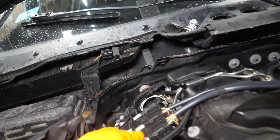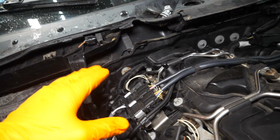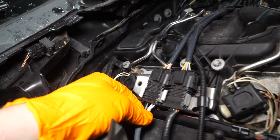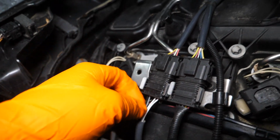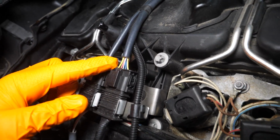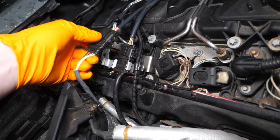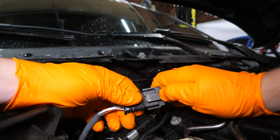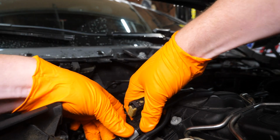We can also release our O2 sensor connectors, and don't worry about mixing these up when it comes time to put them back together. The easiest way to tell them apart is this wire towards the back of the car only has 4 wires, and the other side, of course, only has 4 wires. This one has 5. So you can easily tell them apart. Just pop them from the little metal retainer. Squeeze the release tab right here. Pull it and release it. Do the same with the other one here.